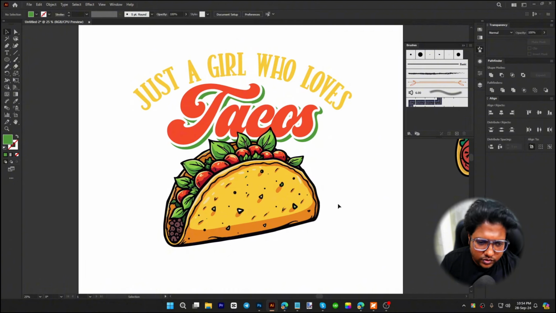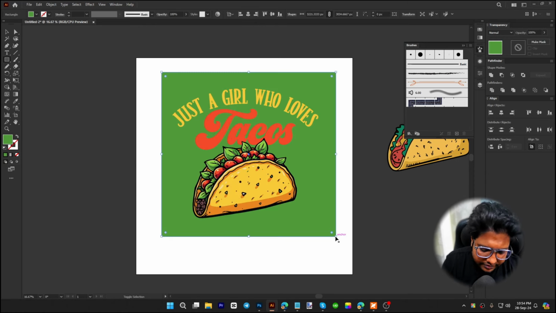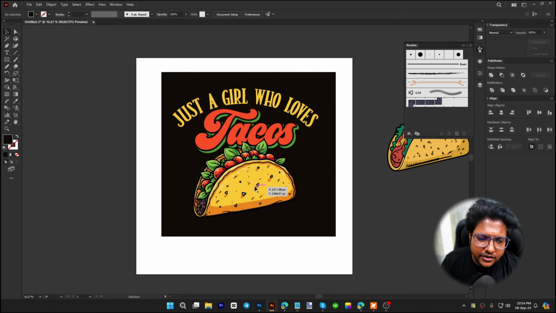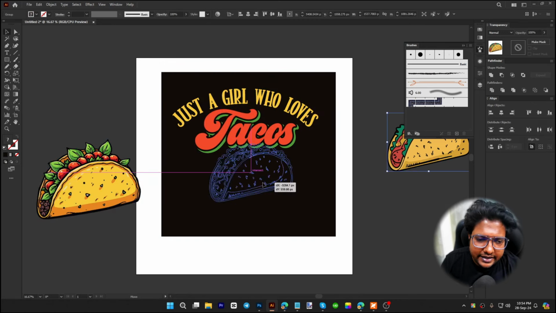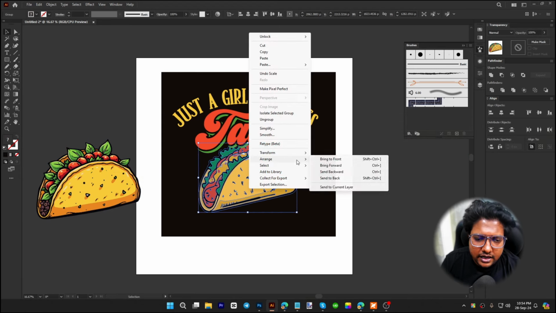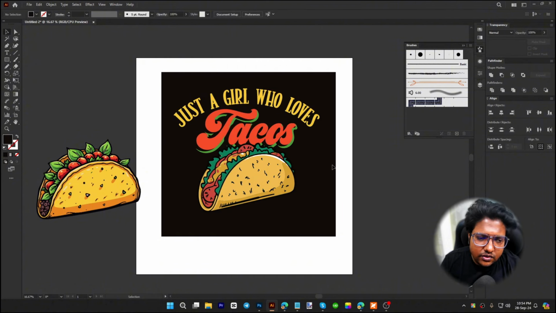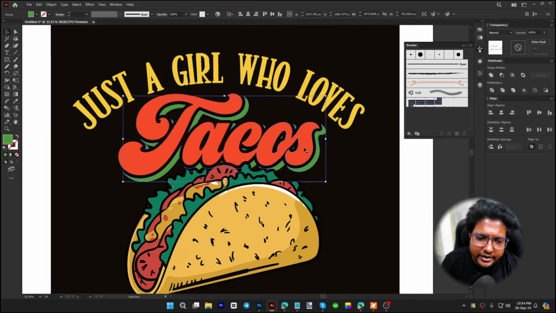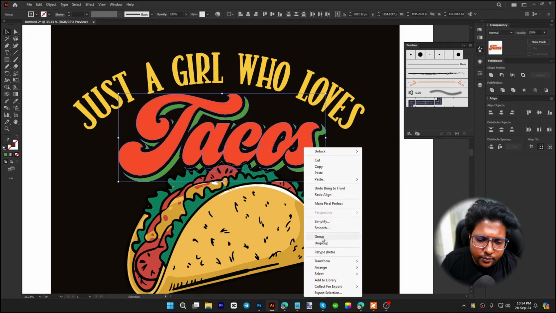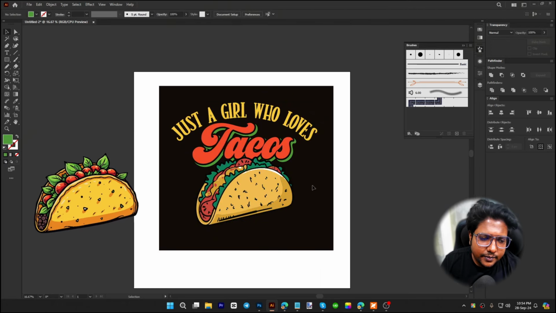Now that is fine, we don't have any issue with this design, and we can simply make our final graphic with it. So I'm going to make a black background for it. So this is how it is looking, and maybe I can replace my graphic here. Maybe I can add some more text here. I can change my text, I can change my graphic, whatever you want. So this is okay. So as you can see, this may happen sometimes. So we need to make sure that these two are a group, and then it is going to act as one design. So as you can see, this is how you can simply create a design.